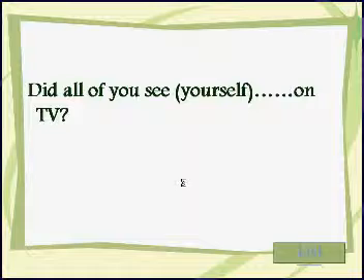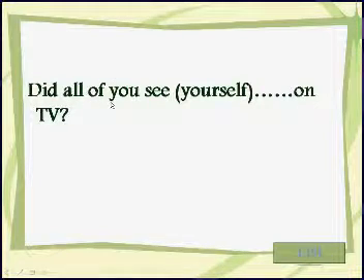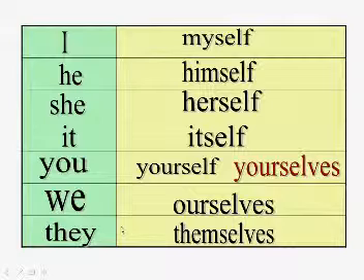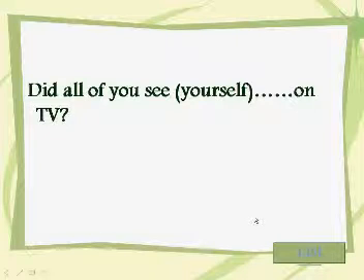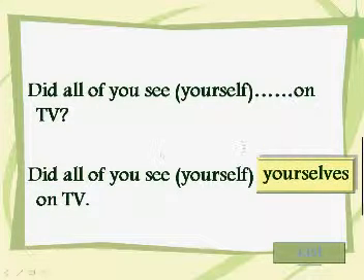Did all of you see yourself on TV? You and all. So this means I'm talking to a group of persons. Did all of you see? So the reflexive of you, again, yourselves when it's plural. So did all of you see yourselves on TV? Did all of you see yourselves on TV?